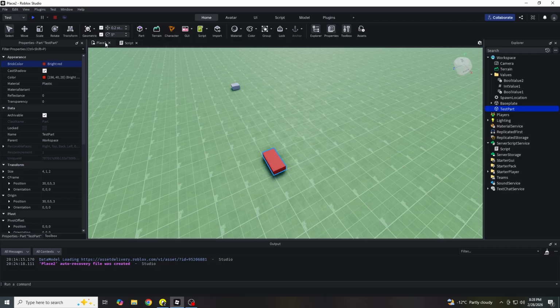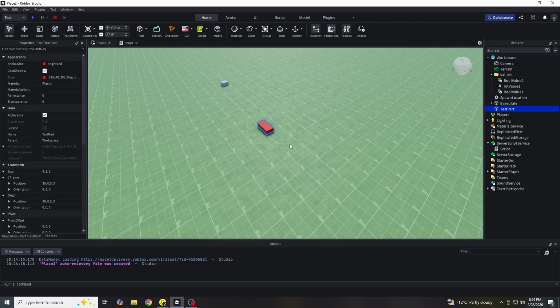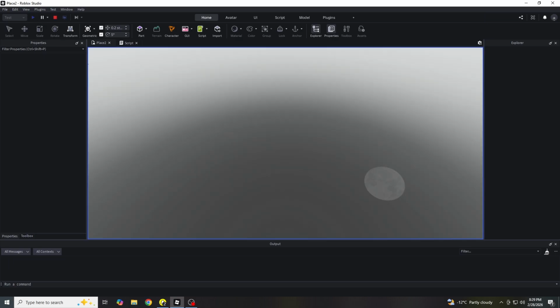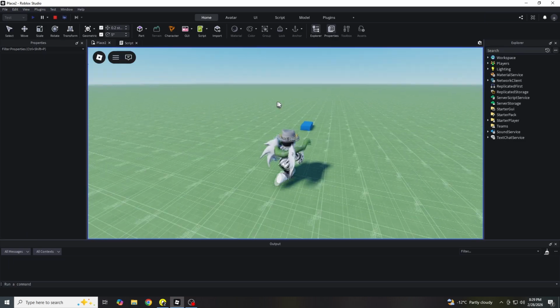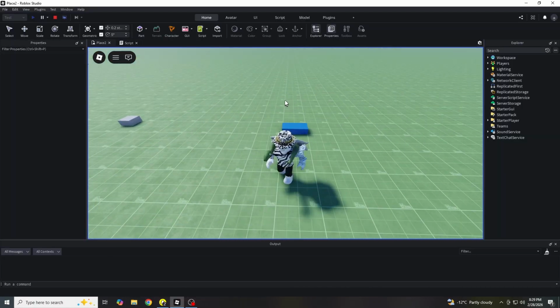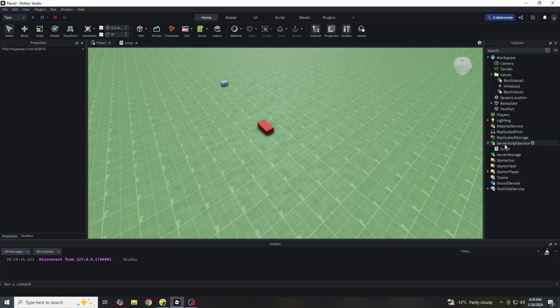And now you'll see that if I test and play the game, this part, which is right now red, will go to blue. So we'll test, and now it's blue, as you see. So that all works, and that is how you get from a script through a service to your part.